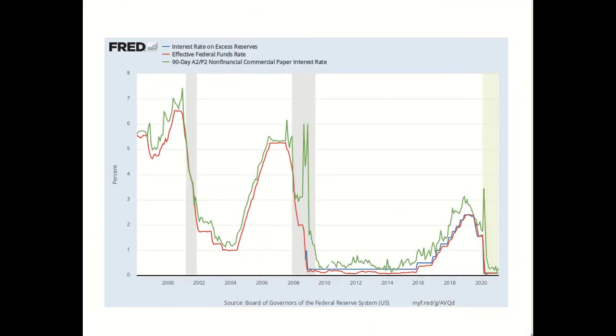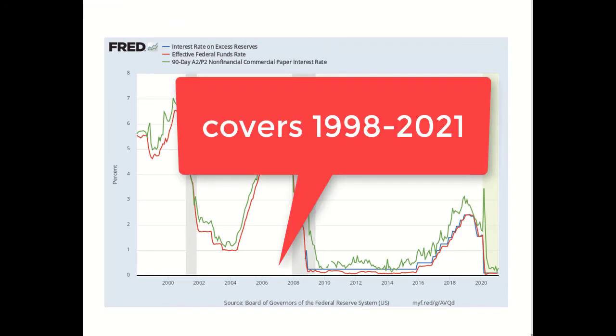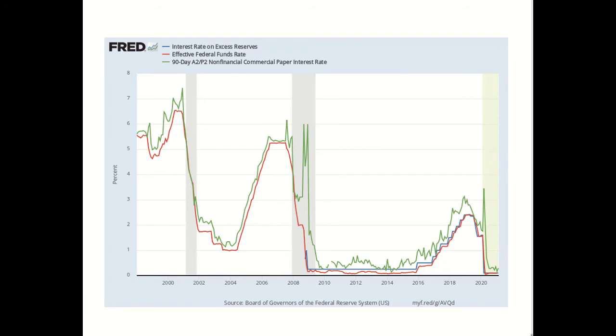So I think it will be very interesting to end this video by looking at an actual graph of the Fed funds market, the interest rate on excess reserves, and I also have here in green the 90-day non-financial commercial paper interest rate. So remember what I said earlier. I said that the Fed moves the Fed funds rate in an attempt to manipulate the economy, moving interest rates up to slow the economy down, moving interest rates down to spur the economy. And when they do that, they're moving primarily the Fed funds market. But when the Fed funds rate changes, it changes all short-term interest rates for the most part. And that's why I have the commercial paper market interest rate.